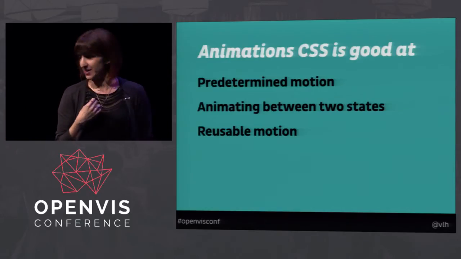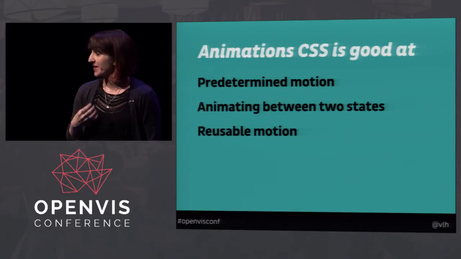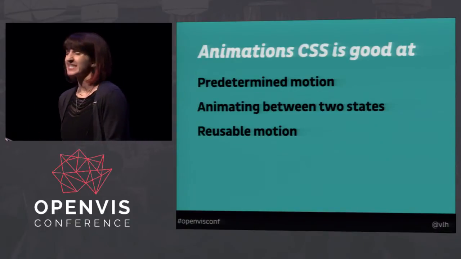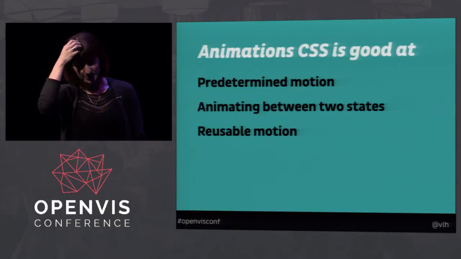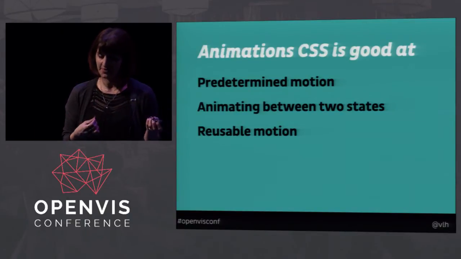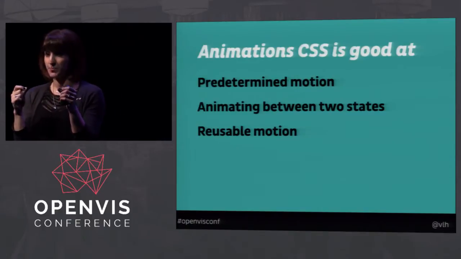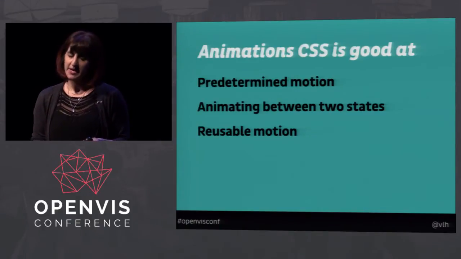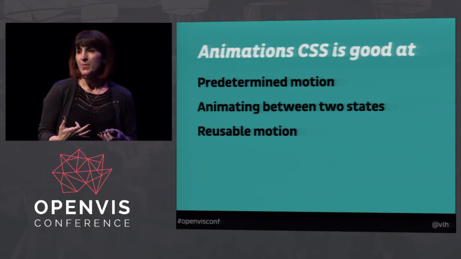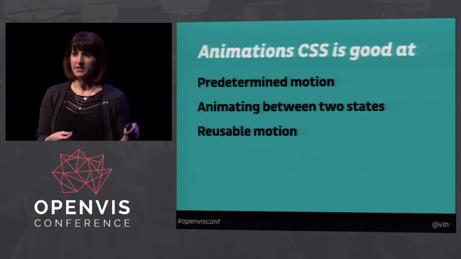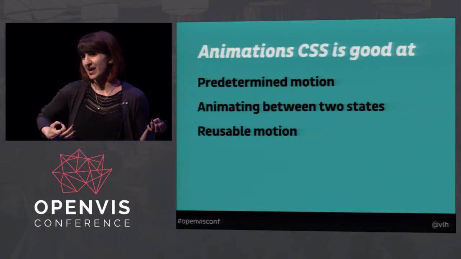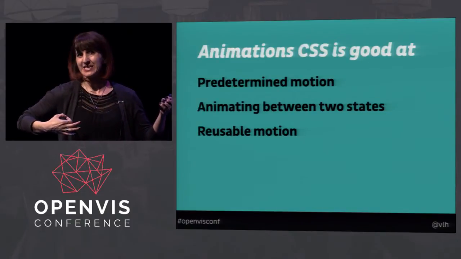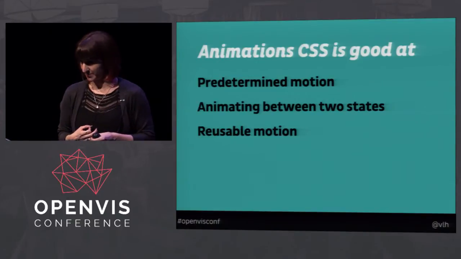So the thing CSS is best at for animating, the types of animations it really shines with, are animations that have predetermined motion. You saw in that set of keyframes we created, we said go from a very specific place to another very specific place. You can get a little bit relative with that, but you can't ever change those 2 places. Once you write those, they're there. That's where it's going. If you wanted it to change its mind halfway through, it's not going to happen without a huge headache, and you should probably just use something else.